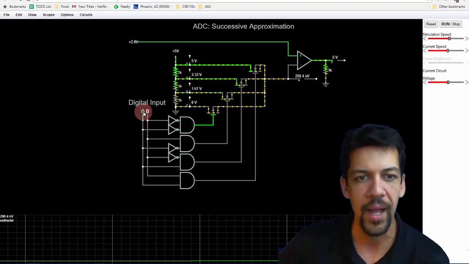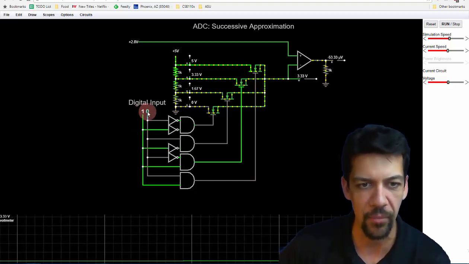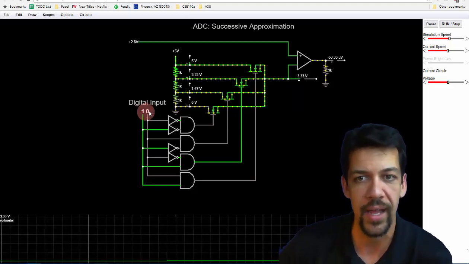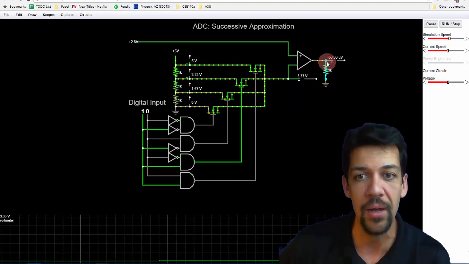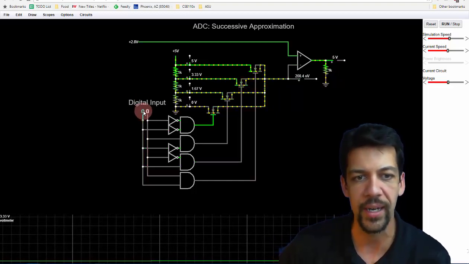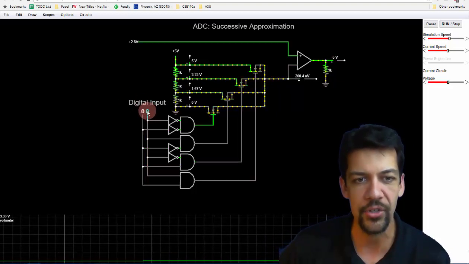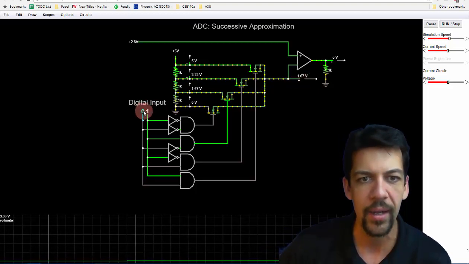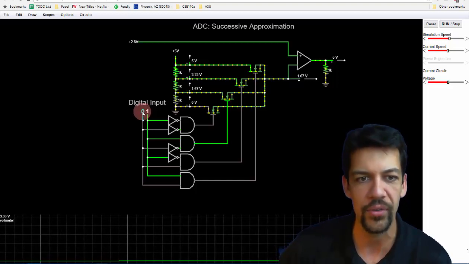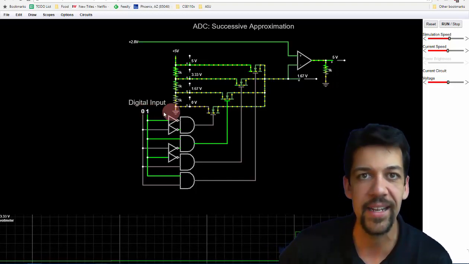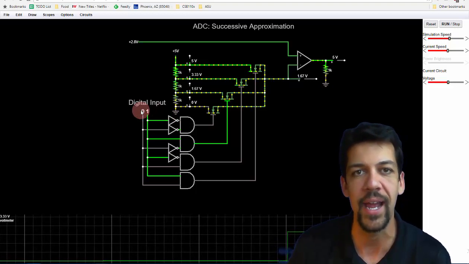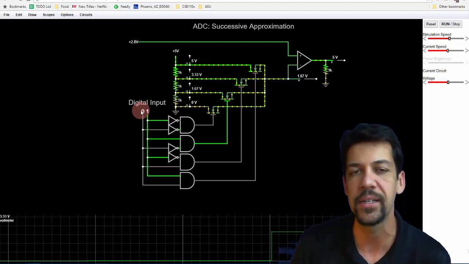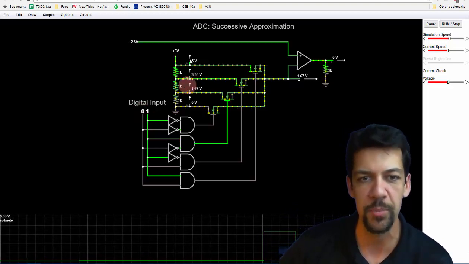So I can start from a high value. I can start from like 1, 0, that's my digital value, and I can see it went to 0, so I'm above that. That's too high, and then I can try 1, 0, and I'm below that. So in between the two somewhere is the value that I'm looking for. So that is how I can do it. And because I'm doing it literally from most significant bit down to least significant bit, I'm basically doing a binary search through the space of these things.